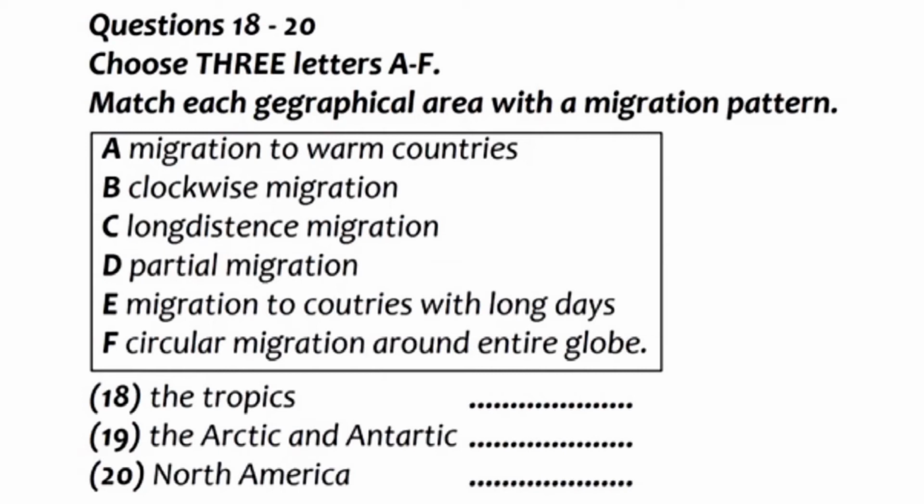Now, I thought I'd finish by just briefly describing a few different patterns of migration. Migration varies with the type of bird and the area they come from. For example, one kind of migration is partial migration. This means that some birds in a particular species will migrate and others won't. It usually depends on how the weather affects food supplies, and very often happens in the tropics.